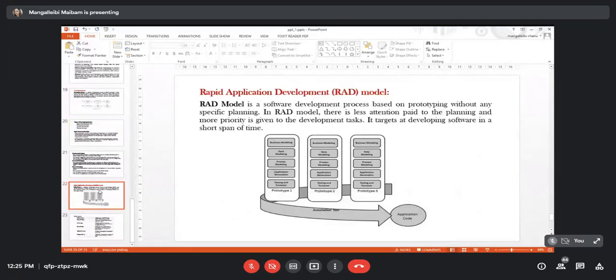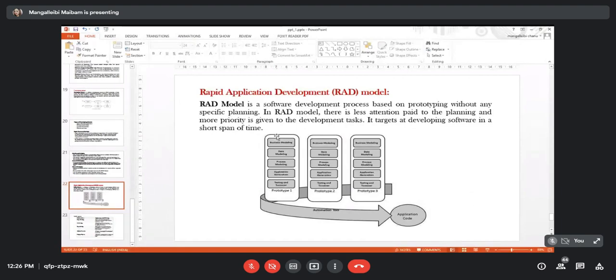And lastly, rapid application development, the RAD model. This RAD model is based on prototyping. So in prototyping, what do we do?